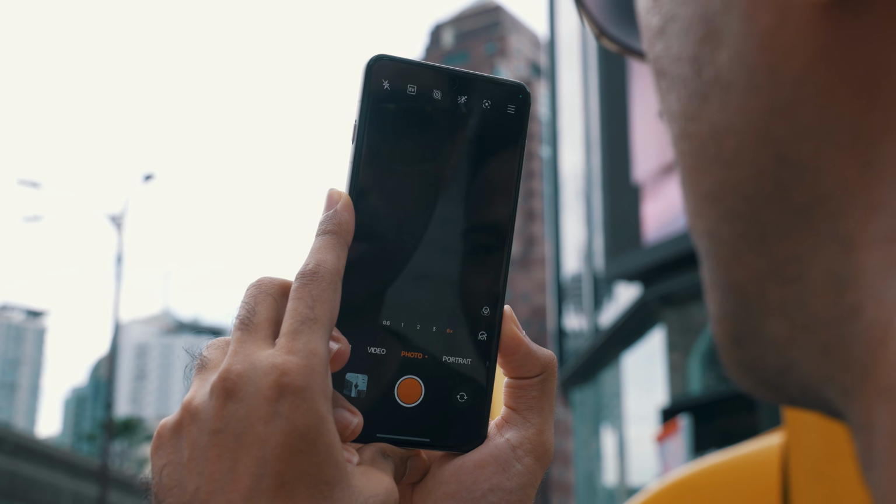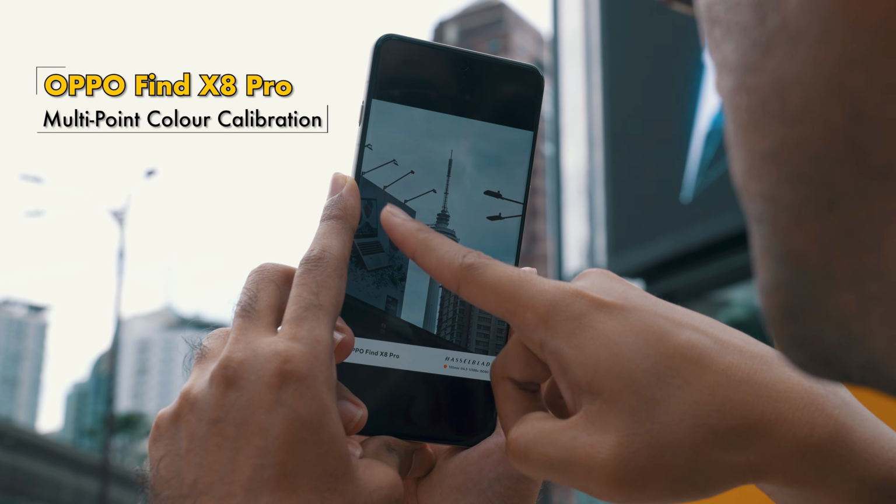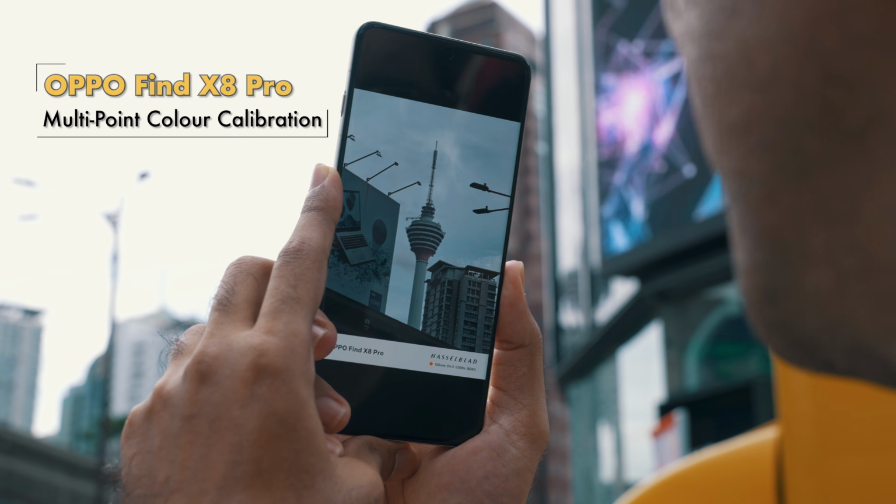As Luqman said earlier, color plays an equally important role in composition. So it's great that the display on the OPPO Find X8 Pro underwent a rigorous multi-point color calibration during manufacturing to ensure consistent accuracy across the entire screen.